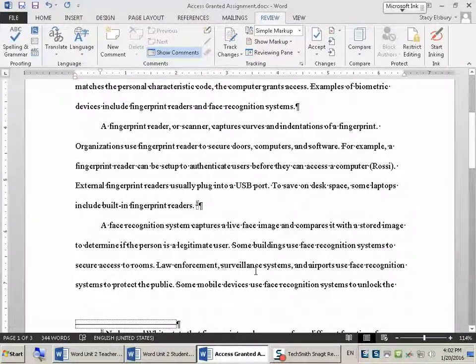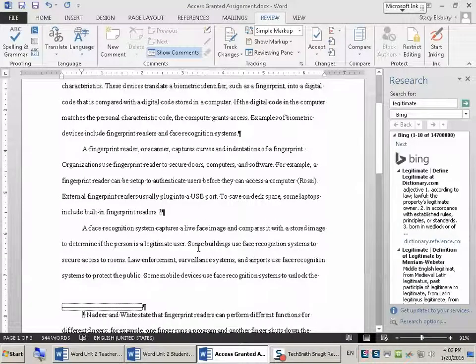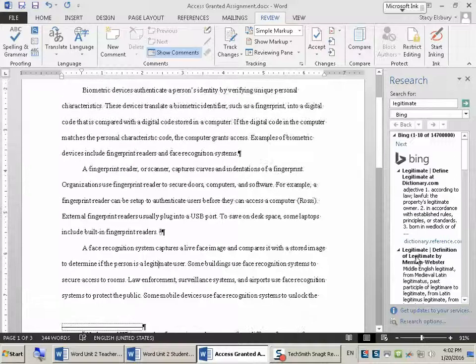There is one thing I want you to know. If there's a word like, we're going to use legitimate. So you're in a Word document and you're not sure what something means, maybe someone sent it to you. If you press and hold the Alt key and then click the word, then the definition will pop up over to the side. So it's a way for you to get a definition of what the word is referring to.